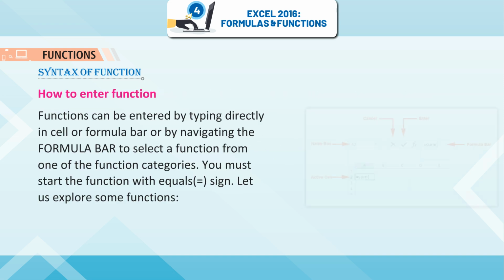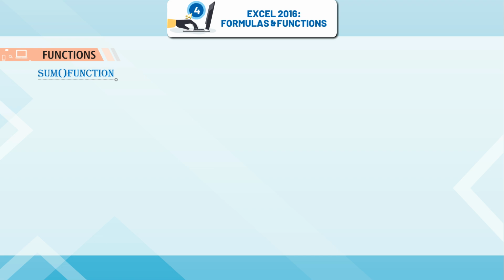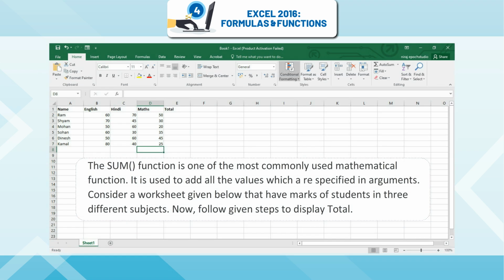How to enter a function? Functions can be entered by typing directly in the cell or formula bar, or by navigating the formula bar to select a function from one of the function categories. You must start the function with an equals sign. Let us explore some functions. Sum function. The sum function is one of the most commonly used mathematical functions. It is used to add all the values which are specified in arguments.